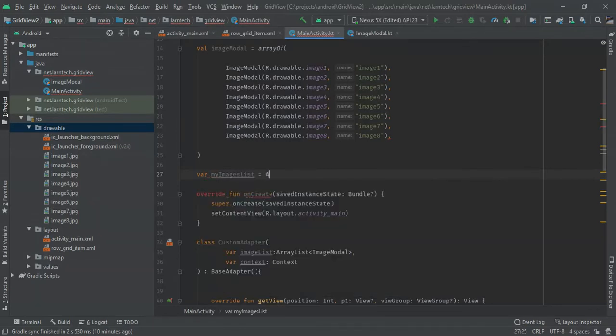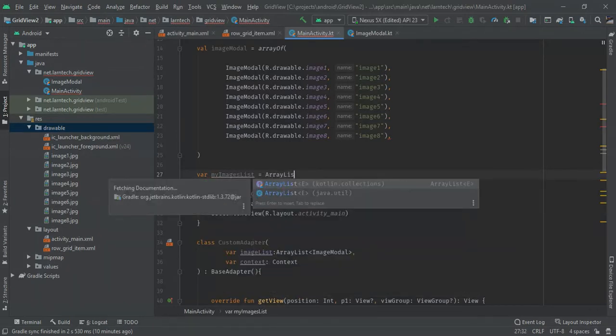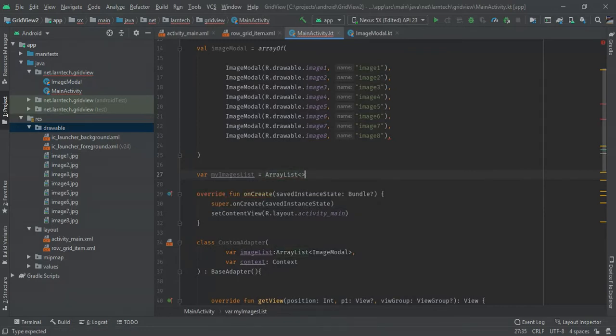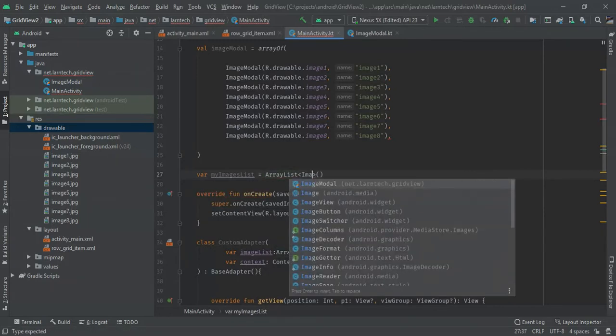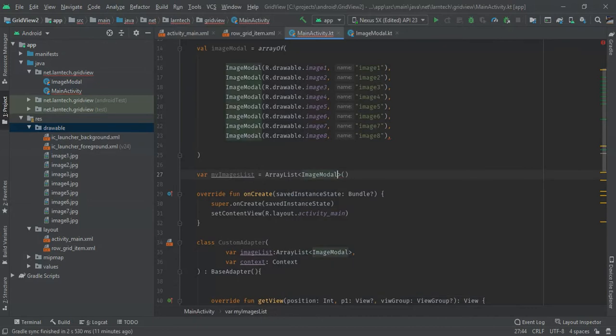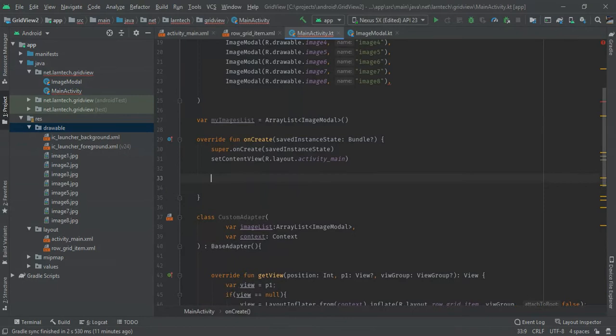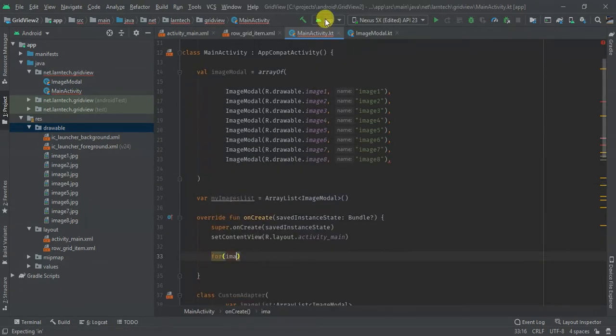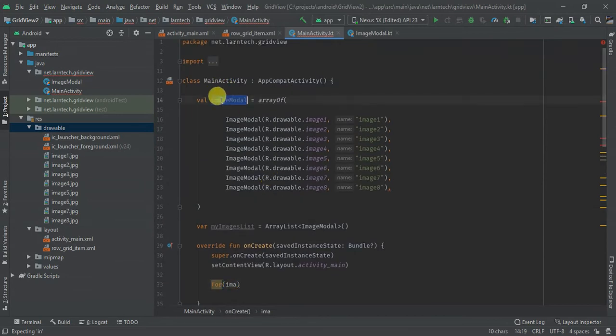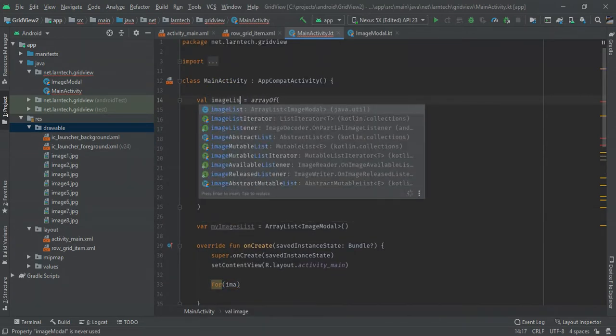And this one is an array list of images model. Copy this one, and then I'm going to have for images. Let's change this one to images list.